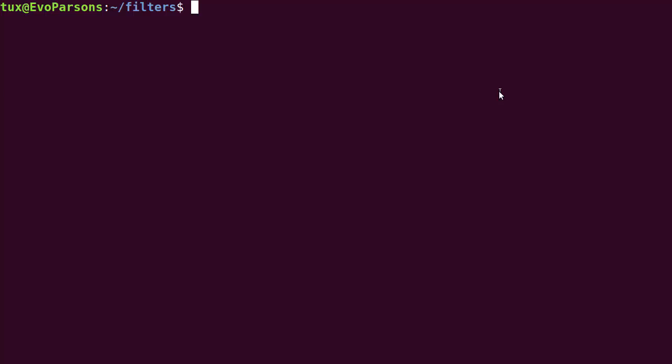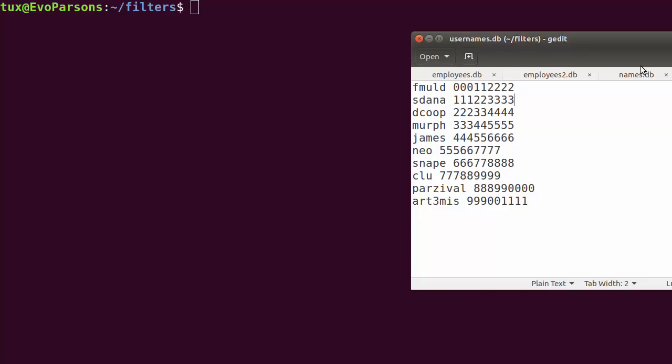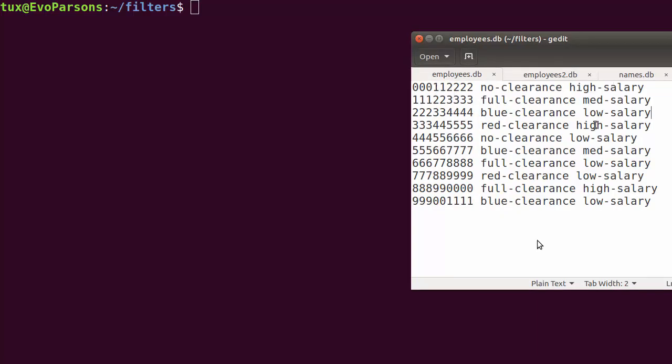where, for example, we take a concrete example: in employee we have all the information here. Well, we could dissect this file with cut and generate a file that has the social security number and the clearance, and another file that has only the social security number and the salary. So the idea is that those two files are like two tables in a database that are indexed by a key, which is the social security number, right?